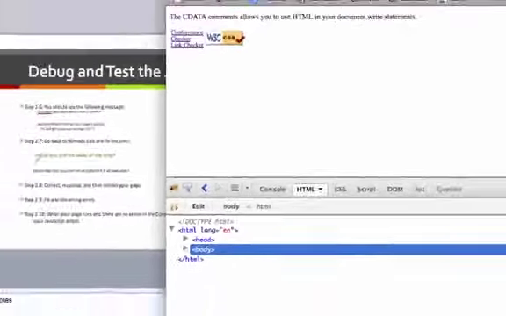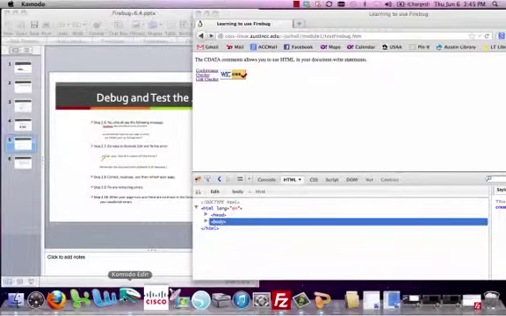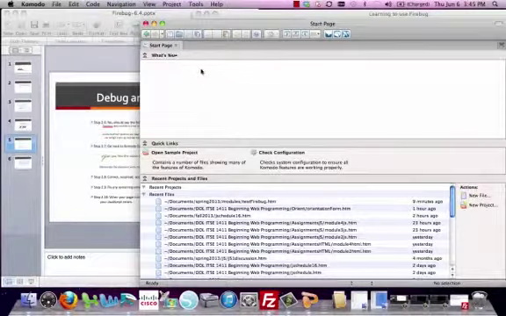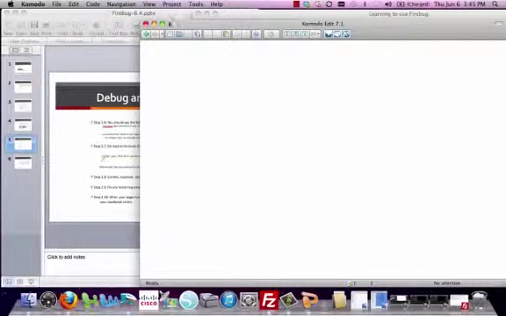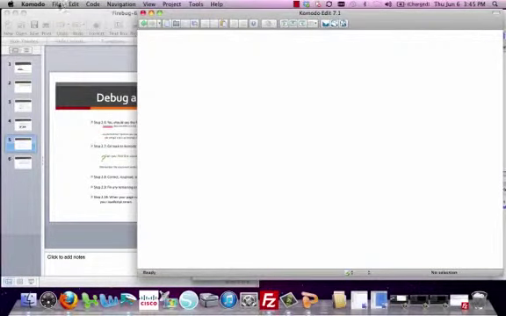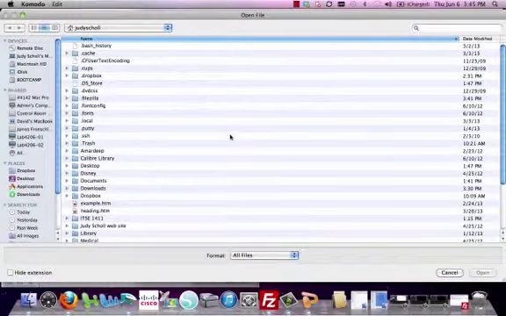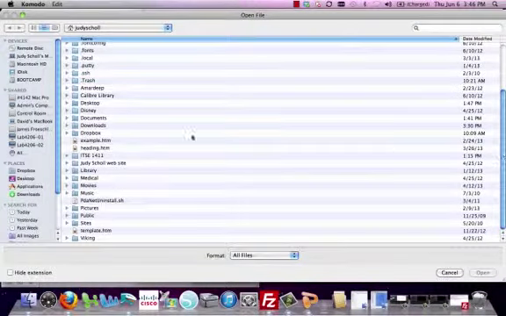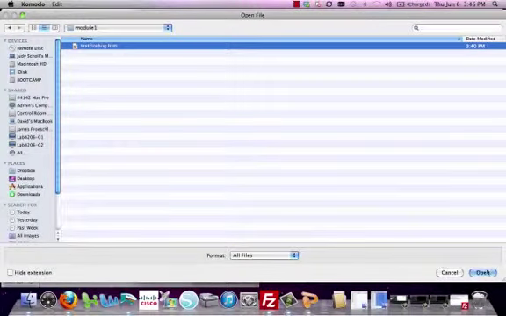We go back and go to Komodo Edit. Let's open our Komodo Edit. Do I want recent files? No, I'm going to start all over new. If you don't want this page to show, you can just close that start page. It's just up to you, whatever you like. Here in Komodo Edit, File, Open File, and at this point I want to go to my ITSE folder, my Module 1, and open up Test FireBug.